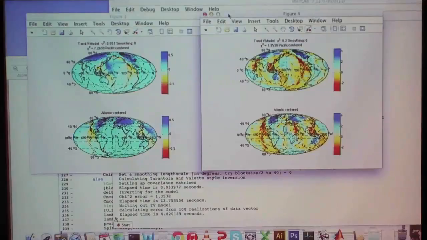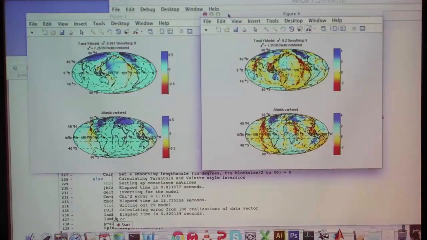So you see small variations in wave speed, only in the places where you have a lot of data. Here it makes sense to make changes, but for the most part, nothing changes. Whereas here, this is a relatively low damping model, so you allow the inversion to move away from the reference structure.